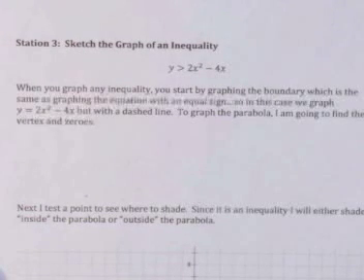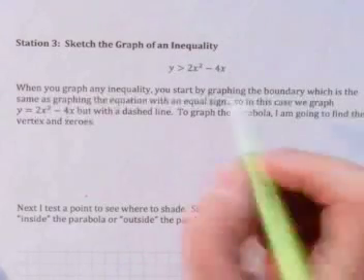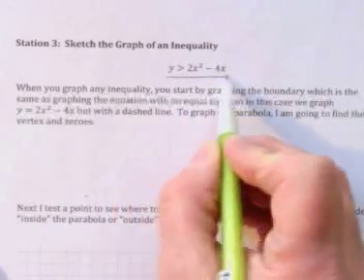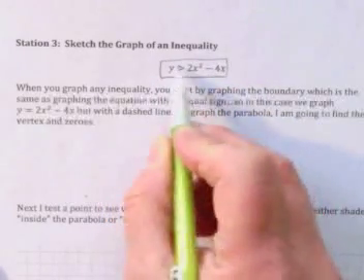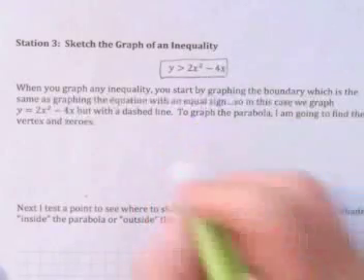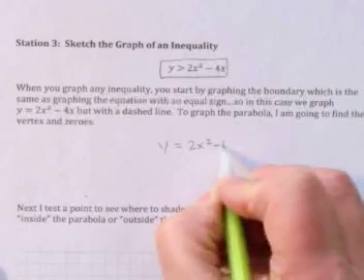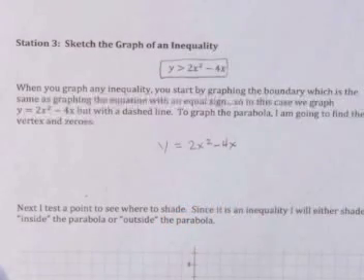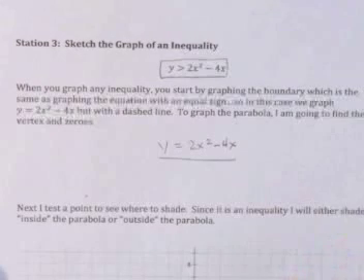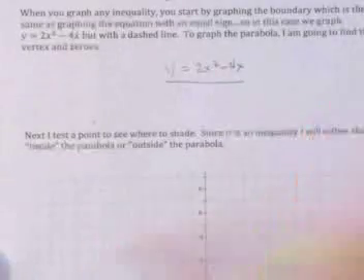So in this video, we're going to review how to sketch a graph of an inequality. And the first thing we want to do when we graph an inequality is we want to graph the boundary. And the boundary is given by the equation if you were to put an equal sign in here. So ultimately what we want to do is graph this. And when I look at the equation that I have here, I notice that it is a parabola. It should open up. And so I'm interested in finding the vertex and the zeros.